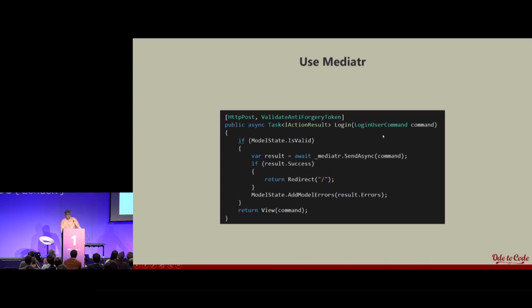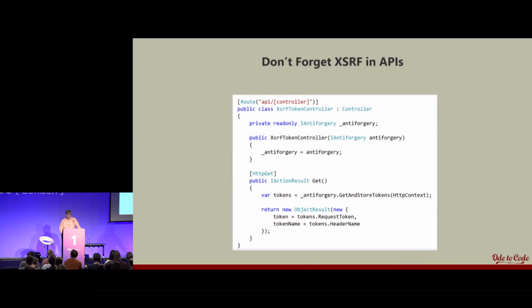So if the user's going to log in, they'll post me some form values that I encapsulate into a login user command model. And I'm going to use Mediator to send that off into some other system that hangs off the Mediator bus in memory that's listening for that particular command to process it. And the controller doesn't have to know who's processing the login user command. It just knows it has to send that message and wait for a result, and the result will tell it if that login was successful or not. Makes things a little bit easier to test.